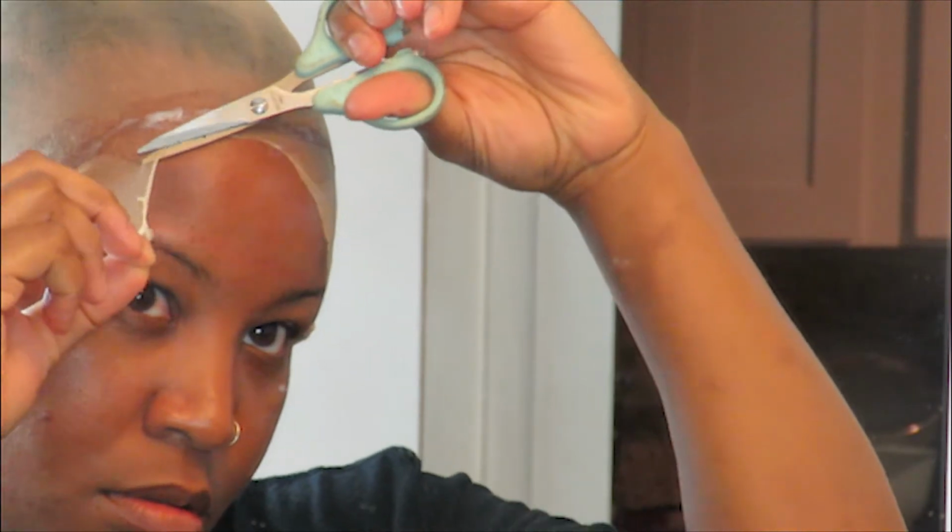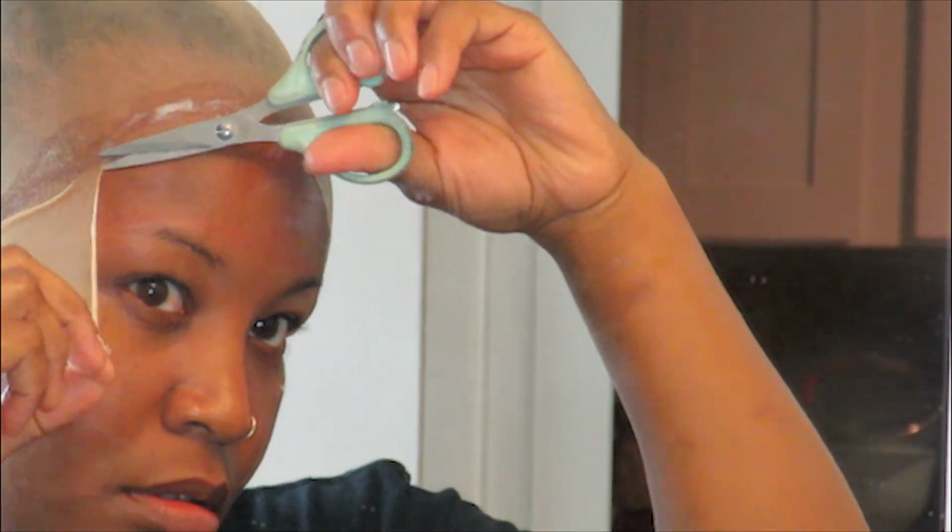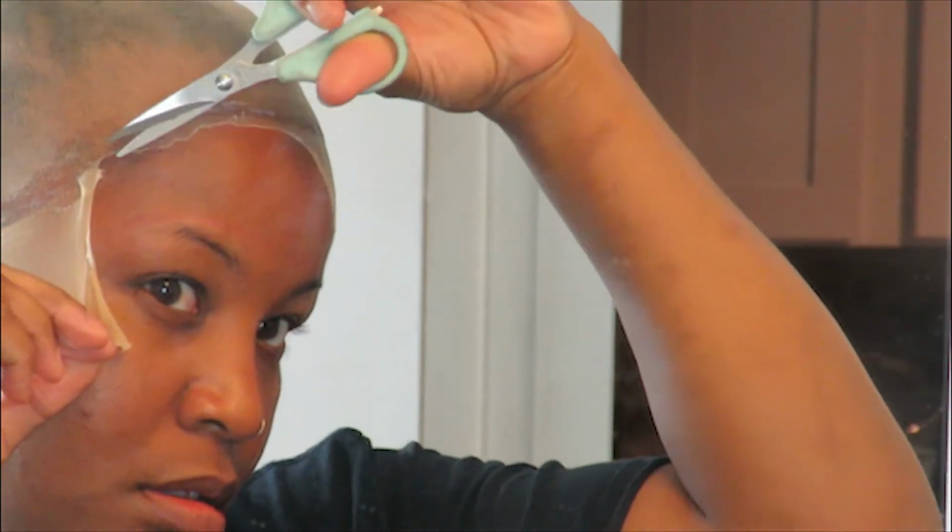So now I'm just going to cut off that excess ball cap, cut around where the glue is.